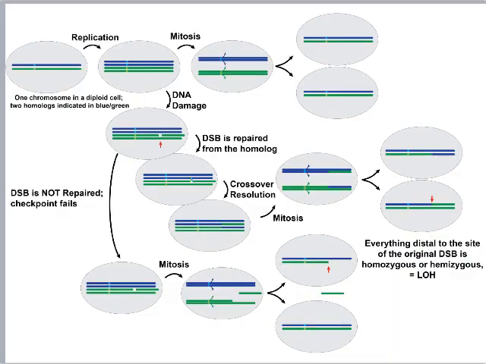Double-strand break repair can cause me to lose heterozygosity, which means I either become homozygous or I lose a copy of the information and I become hemizygous. So this is an overview of the different ways I can lose heterozygosity. We'll go through each of them in separate slides after this one, but this is an overview.